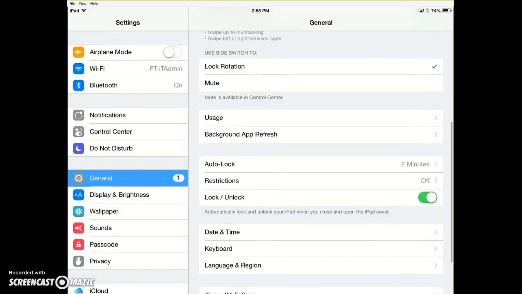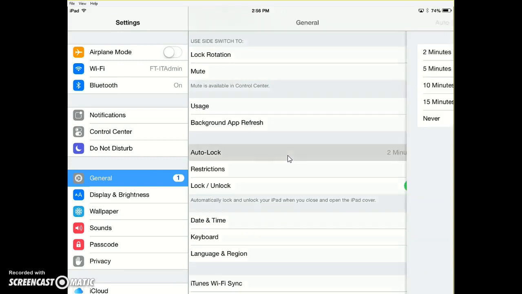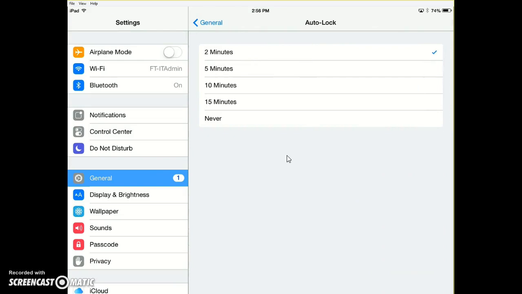As you scroll down on the General Settings, I want you to click where it says Auto Lock. So touch that. Your iPad is automatically set to a default of 2 minutes. Now what that means is that if you're in the middle of teaching your class and if you haven't touched that iPad in 2 minutes, then it's automatically going to go into your passcode. And what we've realized is that every time that it goes into the passcode, it actually shuts you off of AirServer. So what I told teachers to do was bump that up from 2 minutes to 15 minutes, okay?